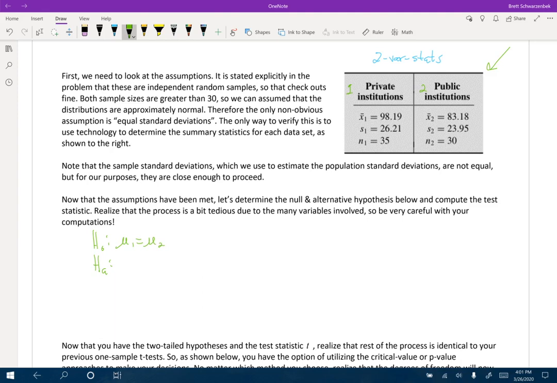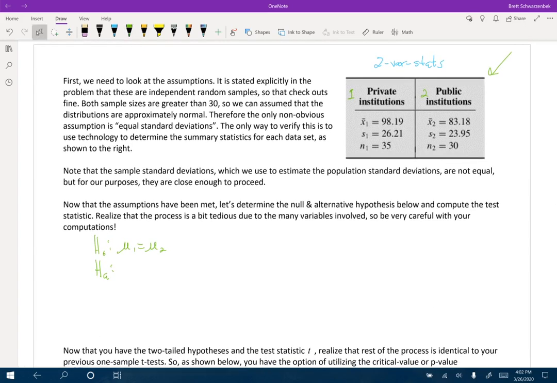Small note, by the way, you can also do subscripts to replace the 1 and the 2. When I learned this a long time ago in my schooling, I would put subscripts there like mu priv is equal to mu pub or something like that. Or if the variables were different, I would just put the first letter there. You can do that as well. I'm not going to stop you from doing that, but the book doesn't do that ever, so I stick to just using 1 and 2, so I'm consistent with what the book is going to do.